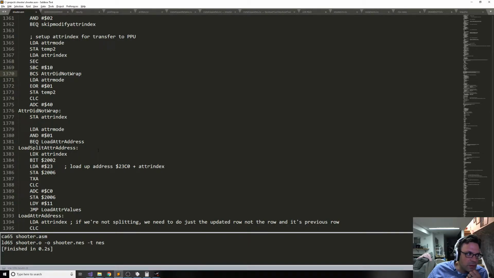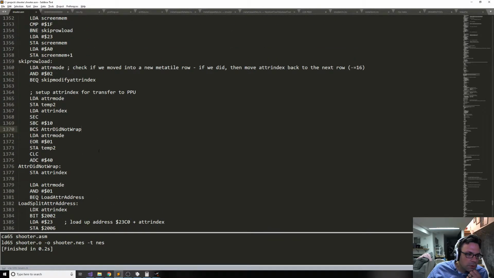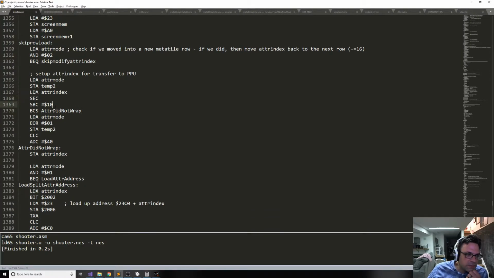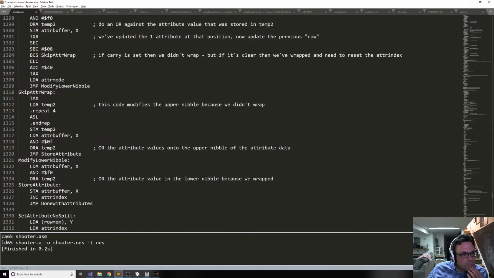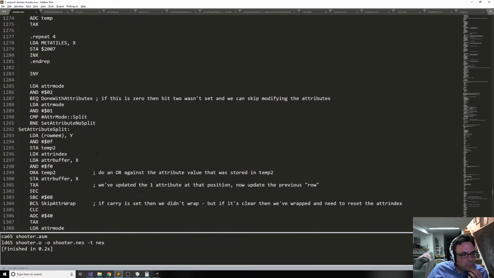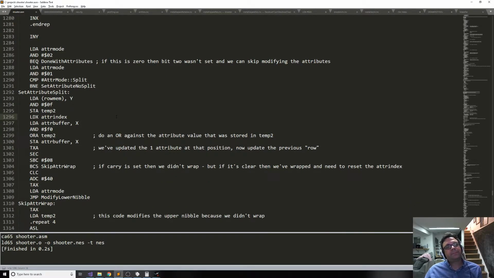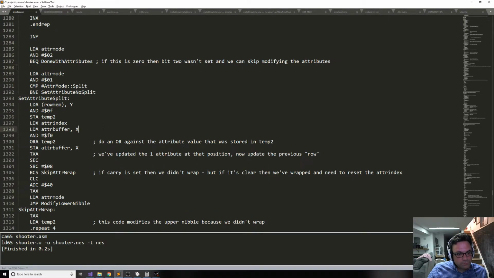Could we use the carry bit to change the mode? I don't know. Let's see if we set the, well, no, that wouldn't work. All right. So we can definitely do this.